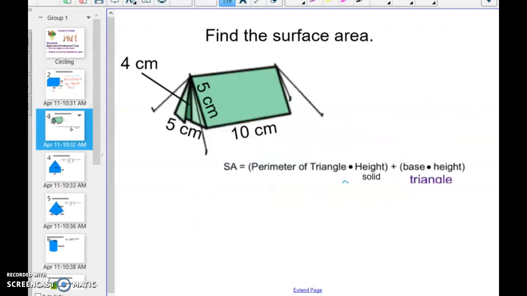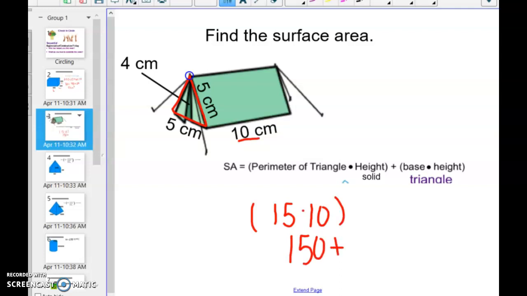Alright, second shape I want to review is finding the surface area of a triangular prism. Triangular prism is a little bit trickier. We have a base that is in the shape of a triangle, and then we have three rectangular sides going around. First I want to find the rectangular sides going around. That bottom triangle is 5 by 5 by 5, so the perimeter of that triangle going around would be 15, times the actual height of the solid. Now remember, this solid is actually sitting on its side. The top and bottom should be the triangle, so the actual height here is 10, which gives you 150 for that part.